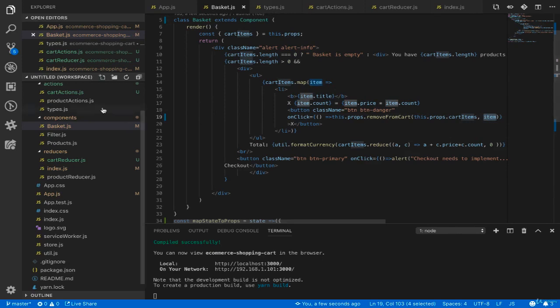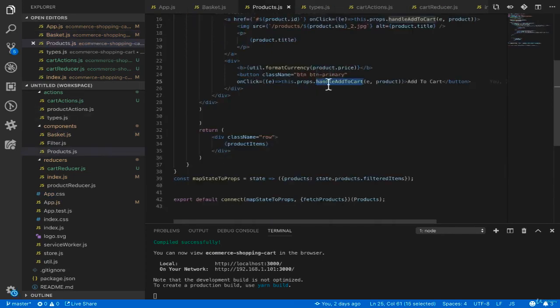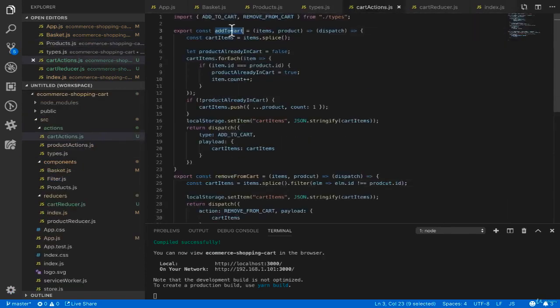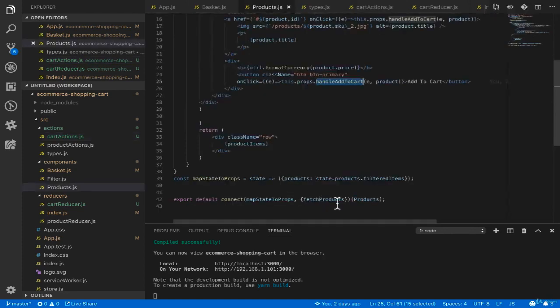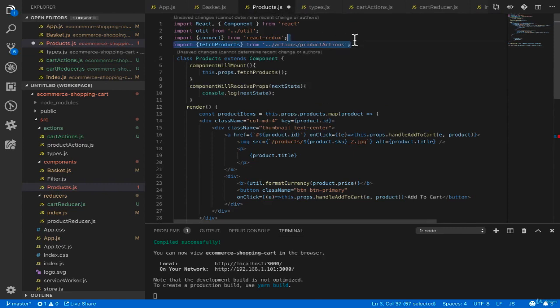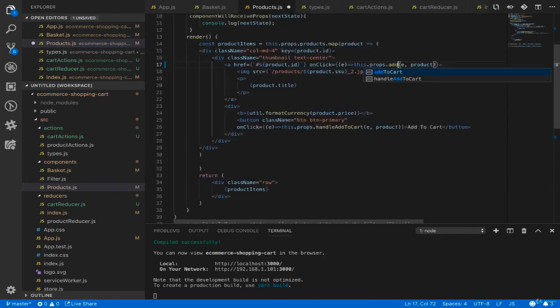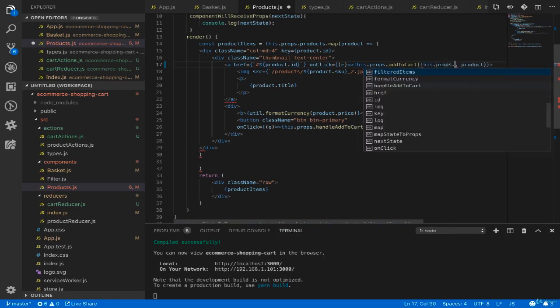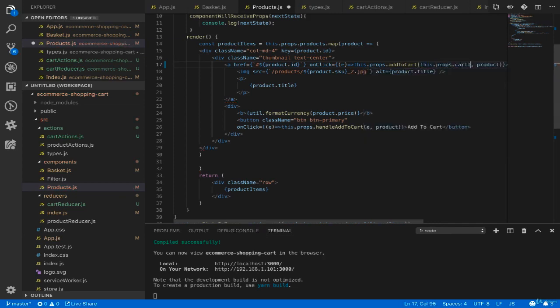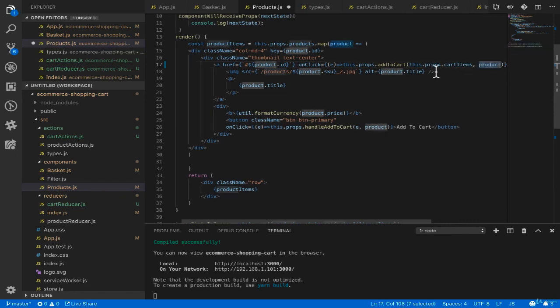Now it's time to edit the products component. We need to change handleAddToCart to the action addToCart in the cart actions. So let's import the action here and add it from cart actions, addToCart. The first argument is this.props.cartItems, and the second one is the product we're gonna add to the cart.